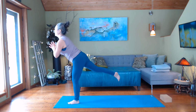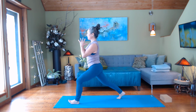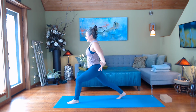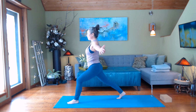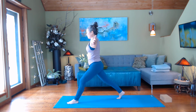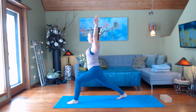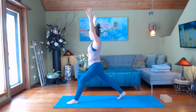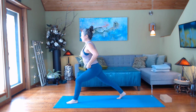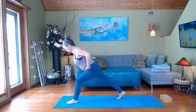And release, swing it back, crescent lunge, pause, hip bones steering forward. And again, express yourself and let breath bob you on its waves. Working through that right thigh to press back behind you. That's your foundation to now reach forward through the crown.